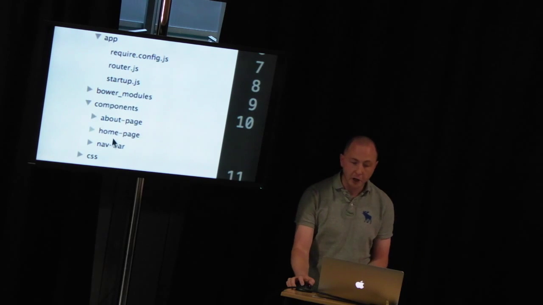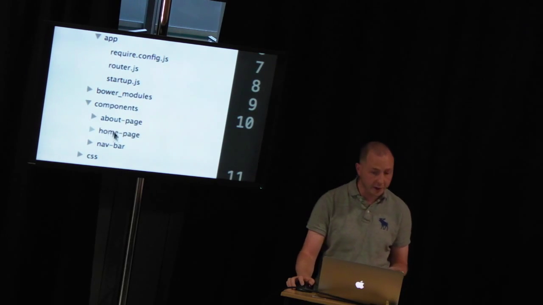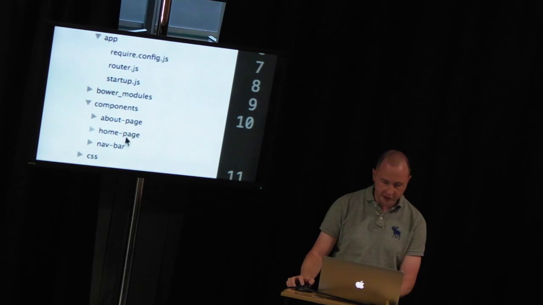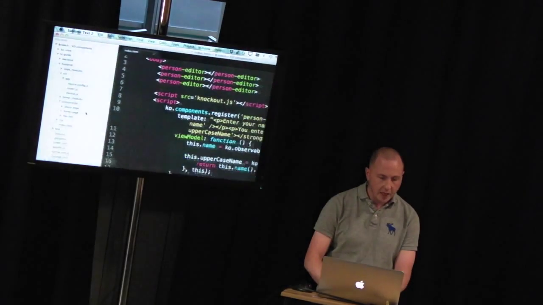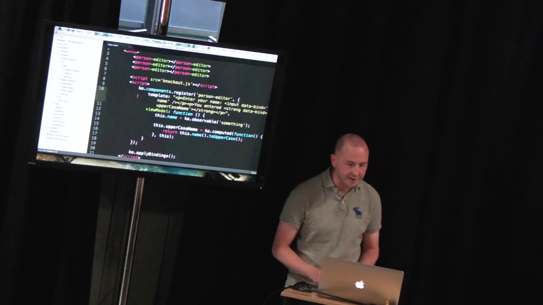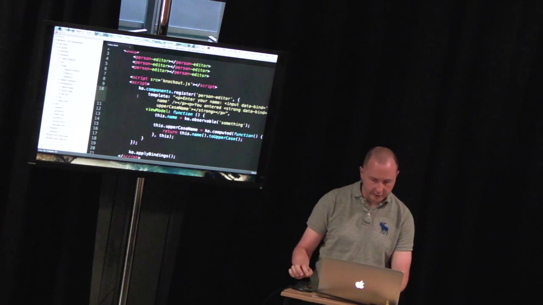And then we've got some components, which are built in the way that I showed you at the time. About page, home page, and navbar. So they're called pages, but this is still actually a single page application. There's no actual navigation that's going to take place. So let me run this now so we can actually see it running.